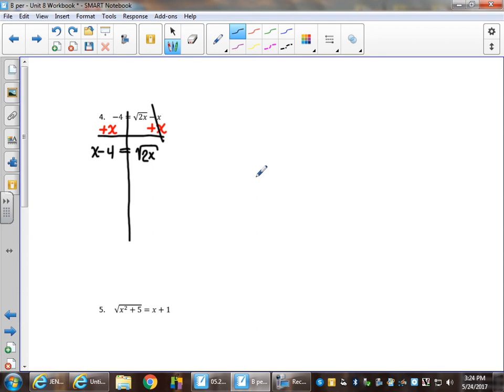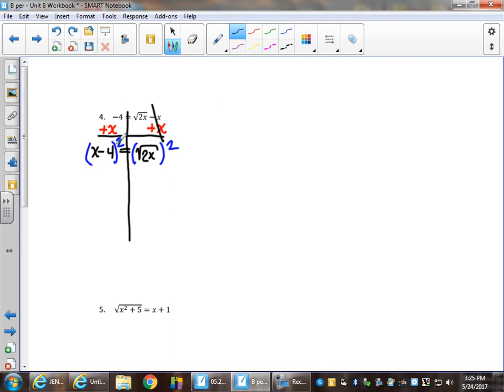So if you're still listening, it's because we need a little help, and that is okay. So let's talk about what we're going to do next. I'm trying to get rid of this radical sign. The inverse operation of square rooting would be to raise both sides to the second power. I say both sides because I can't just do this to one side. Technically, that clears the radical, but then it's unbalanced. What we do to one side of our equation, we must do to the other. Just like here, you added x to this side and the left side, we need to square both sides.